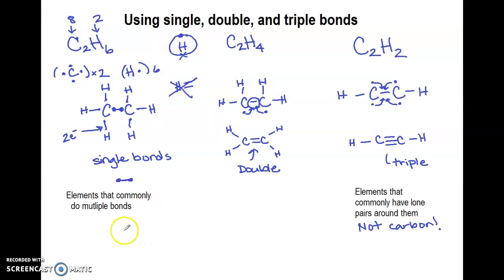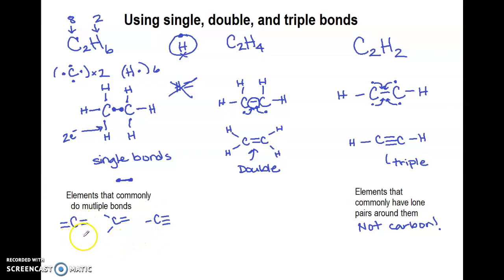So let's talk about the elements that you're likely to see forming these double and triple bonds. Carbon is one of them. So carbon, you might see it with 2 double bonds. It could also be 1 double bond and 2 single bonds. That's like we see here. And another, you could see carbon with a triple bond to something else and then a single bond on the other side, like we see here. So these are possibilities when you're developing your Lewis structures that you could consider for carbon.